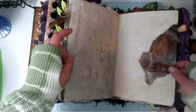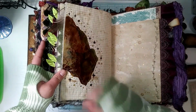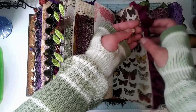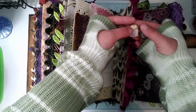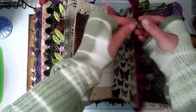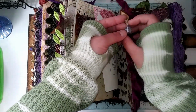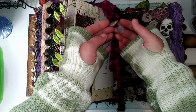More parchment. This is the other half of the alcohol ink tracing paper. Stars I've doodled on this side with more paint. There's a little charm here. And then this is the end of the first signature of this half of the book. I've just put an eyelet on the side of the page here. And I've got another little tea bag thingy. I've just put little washi tape pictures, and it says witchcraft on it. And then there's a little moon charm. And this vial has dried lavender buds in it. So I think they're lavender buds. They're little purple flowers and little itty bitty leaves.